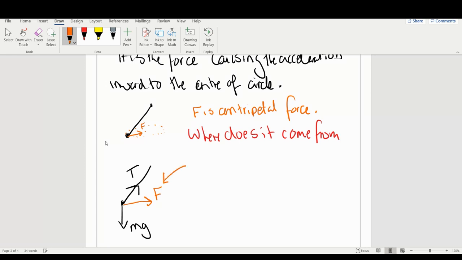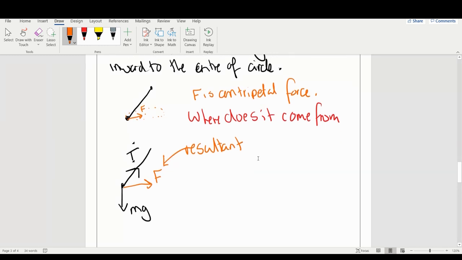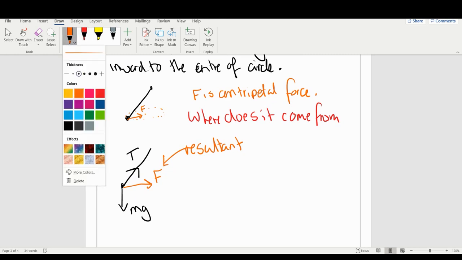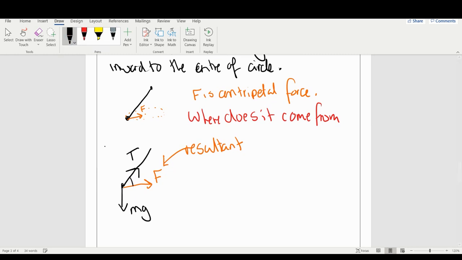This is a resultant force. It doesn't exist, really. I can't say I am putting a centripetal force. No, I'm applying tension or weight or friction or something, and it's causing a centripetal force. It's a force caused by here. So, of course, this is going to be this force here. If I actually label the rest of my diagram, I know that T cos theta equals the centripetal force.